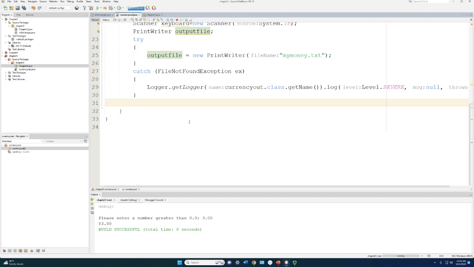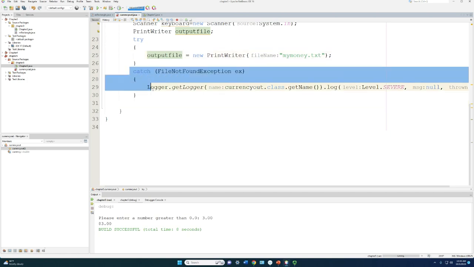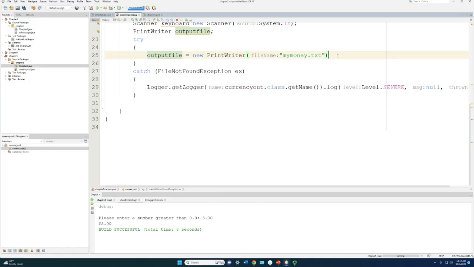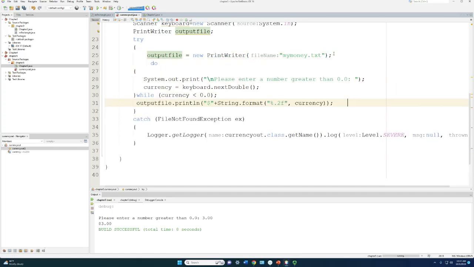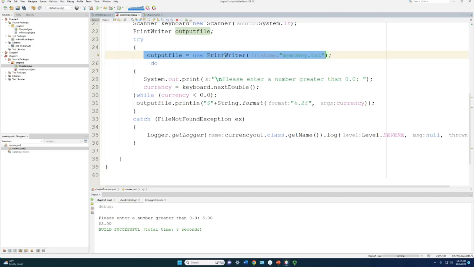So that's got to be in the try right here, because the catch is designed to catch it. You know, hey, the plane is broken, it's going to crash. We can only open the file and work with the file if we successfully opened the file, if there was not an error thrown within the print writer object that says, hey, we couldn't open this file. We couldn't create the file. So that is a modification that we need to add.